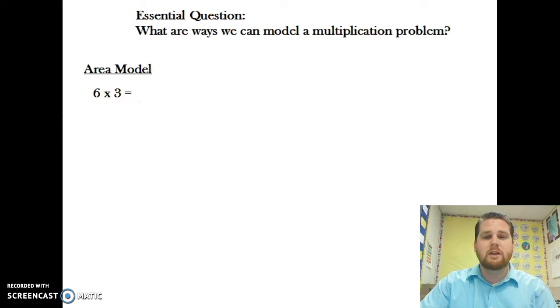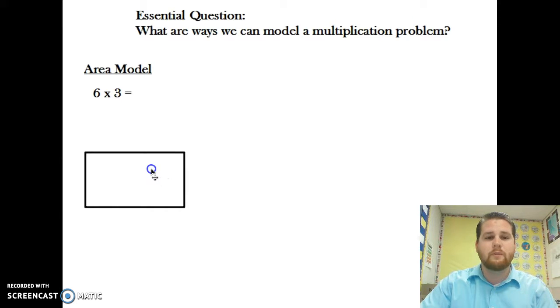So the first thing that I need for an area model is a shape. For this specific example, I'm going to use a rectangle. To go along with my rectangle, I'm going to now look at my multiplication problem, and I'm going to assign a width and a length to go along with my shape. So my first number is 6. As you can see, there's a 6 right here. So I'm going to make my width, since that is longer, I'm going to make that 6 centimeters.